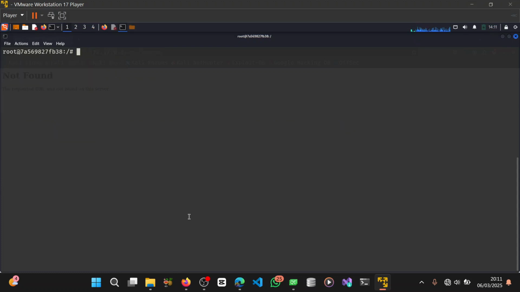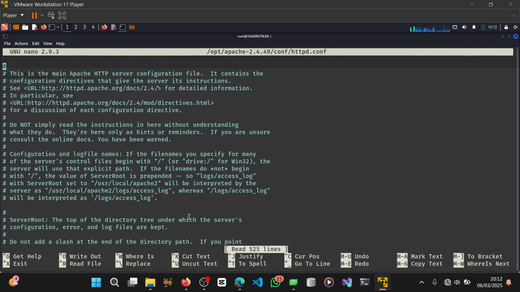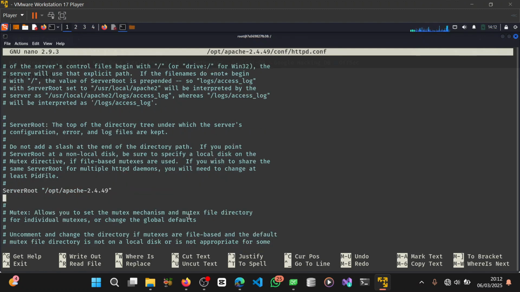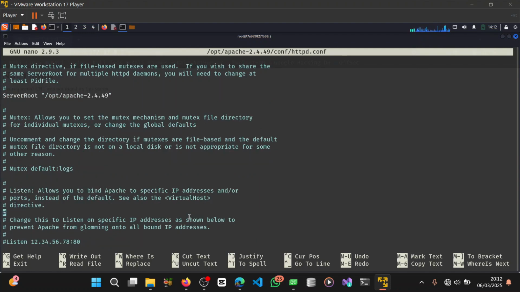Alright, so I'm going to show you how misconfiguration can allow us to read the content of this password file. I'm going to open the configuration file for this Apache, and that should be in httpd. Okay, so this is the configuration file for this Apache 2.4.49 version.